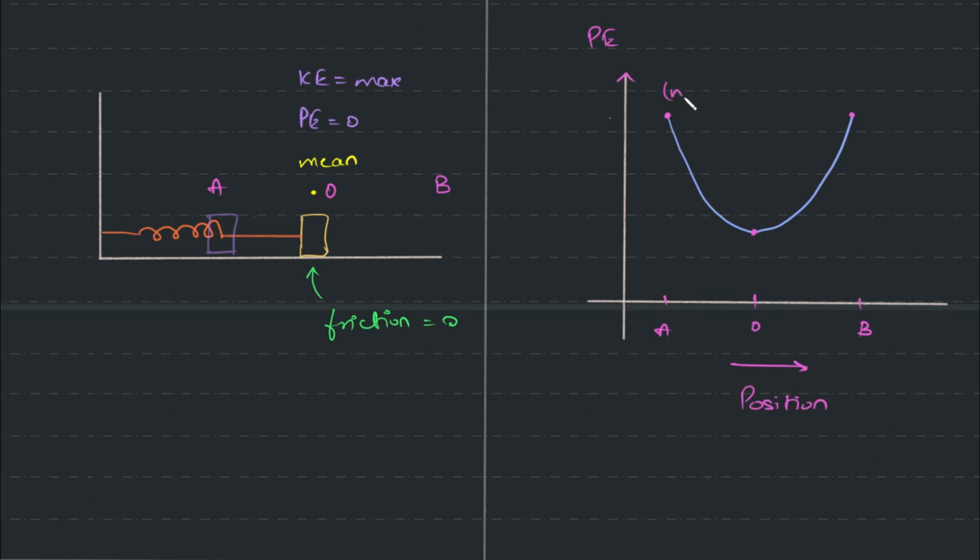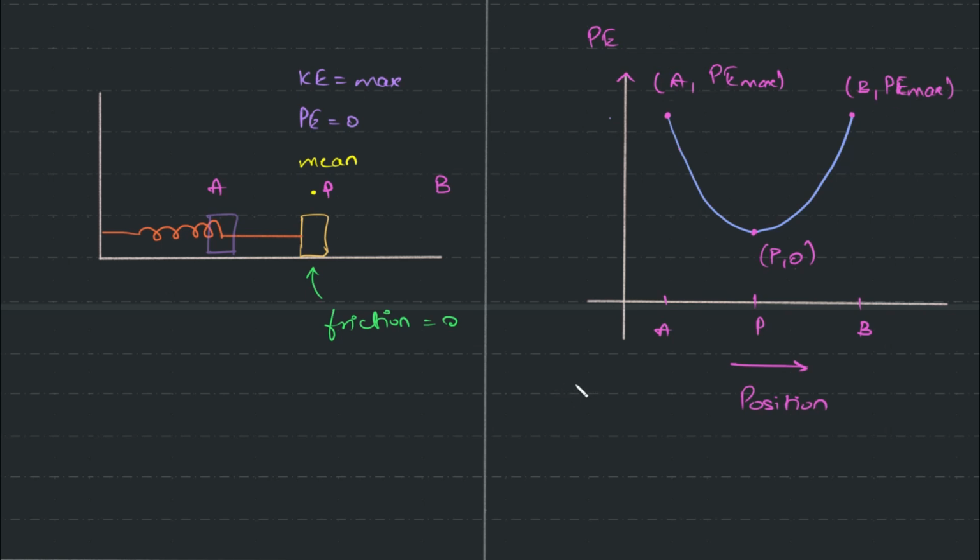So this is your maximum potential energy when you have the particle at the left extreme. So this is A and this is P max. And this is the mean position. Sorry, mean position is O actually. So actually let me change it to P. It's kind of confusing. So this is P comma 0. The potential is 0 over here. And this is B comma P max.